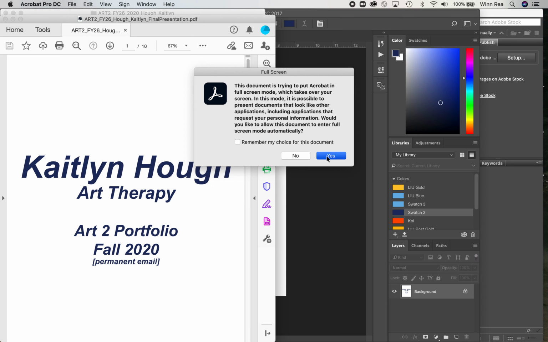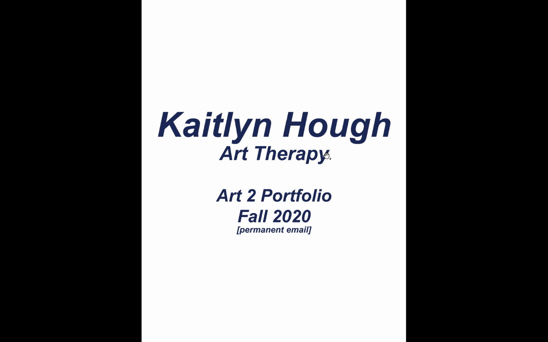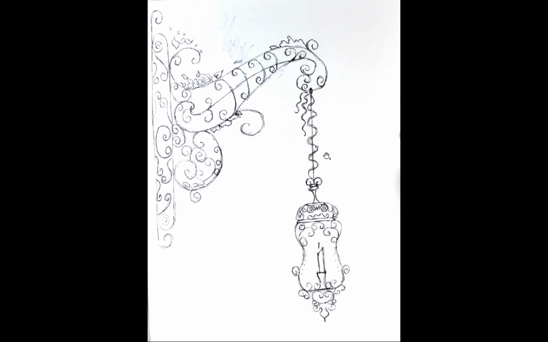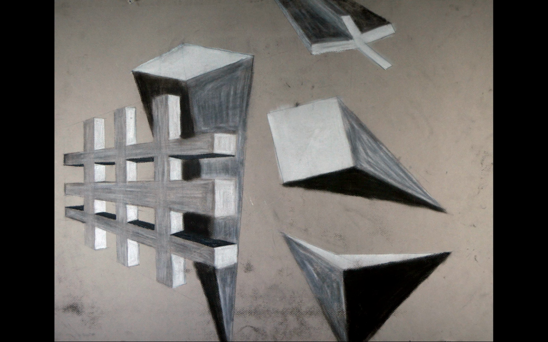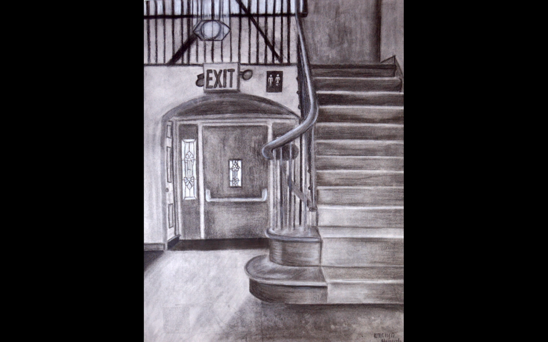And we will allow it to run the presentation for us. So this is what should be happening while you are speaking to us on Wednesday for final critiques. Your images will be rotating, and you can make comments about your creative process and all the other questions that are provided in the handout.